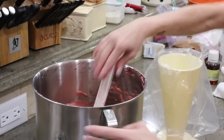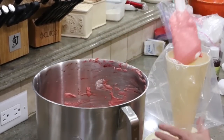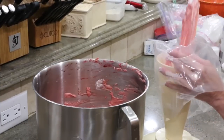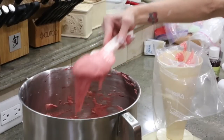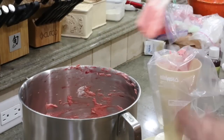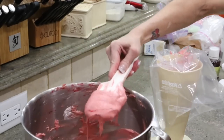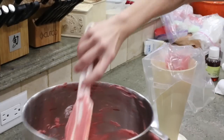Now, this is my trick if I'm home alone and I'm making macarons, or if I'm in my commercial kitchen making macarons. I will take a cone and put my piping bag inside that cone so that I can hold the bowl with one hand and the spatula with the other. It's just a little bit easier. You could still always do the puppet thing with the bag over your hand. This is quicker for me, and anything that makes things faster, I like.